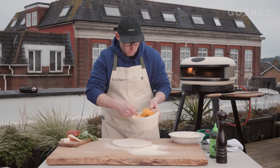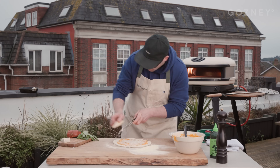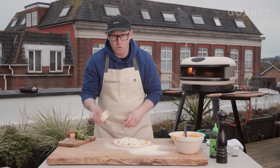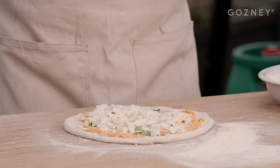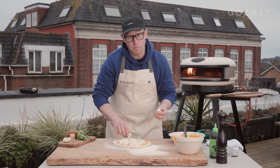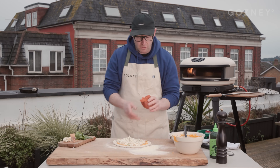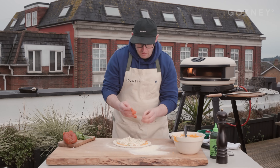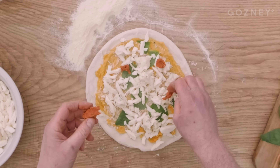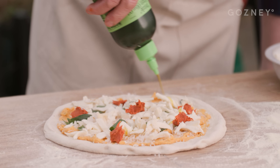We've got our roasted squash. Decent amount on there. Pecorino. Fresh basil. Freshly cut mozzarella — this is fior de la mozzarella. We've got our gorgonzola. I like to use the gorgonzola piccante — it's not as soft, it's easier to put onto a pizza. You can use any blue cheese, something quite punchy. And I like to hit this one with a little nduja — Calabrian meat paste made with a load of fresh chilies. Gives it a really nice fiery little touch. So you've got the sweet from the pumpkin and you've got the spicy going on. A little drizzle of oil and that's ready for the arc.